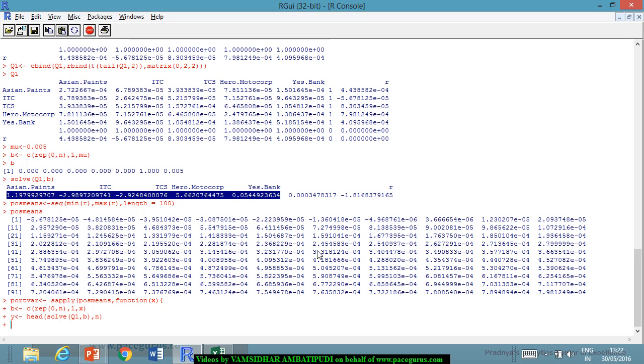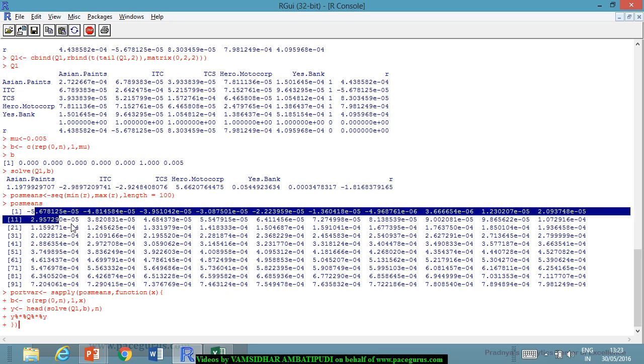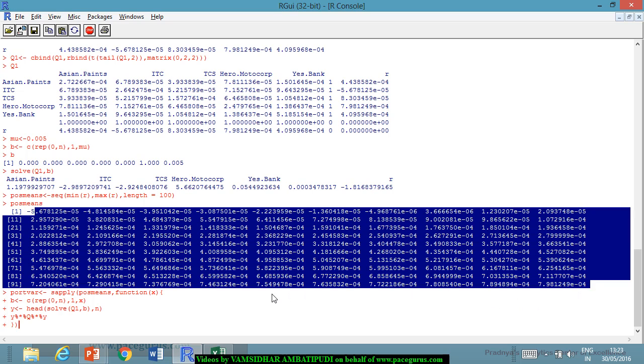Now these weights I'll have to multiply with my covariance matrix, and that again I have to multiply with the weights. So this is simply matrix multiplication. I multiply y with the variance covariance matrix, and again do a matrix multiplication with the same y. This is a simple function where I've created the possible returns right from the minimum value to the maximum value, and for each of the returns I am trying to compute the portfolio variance.